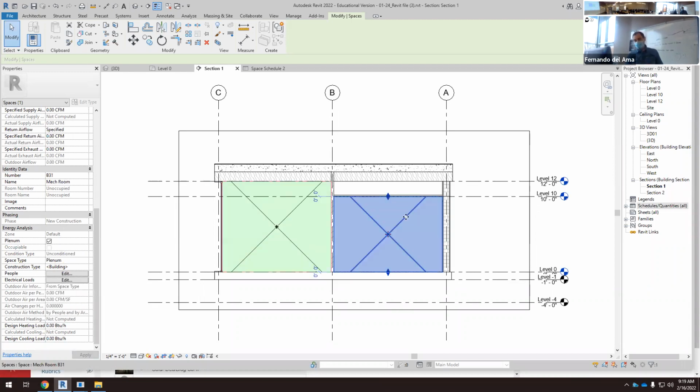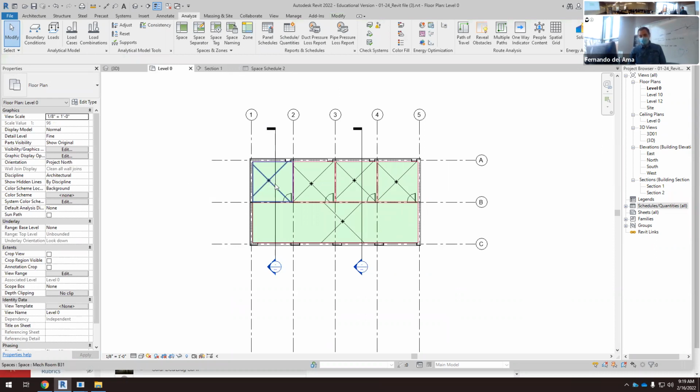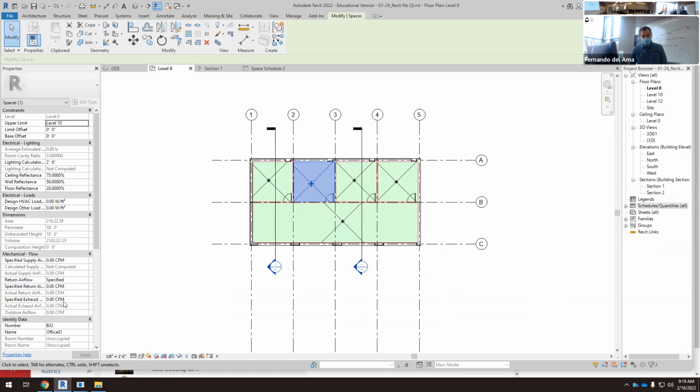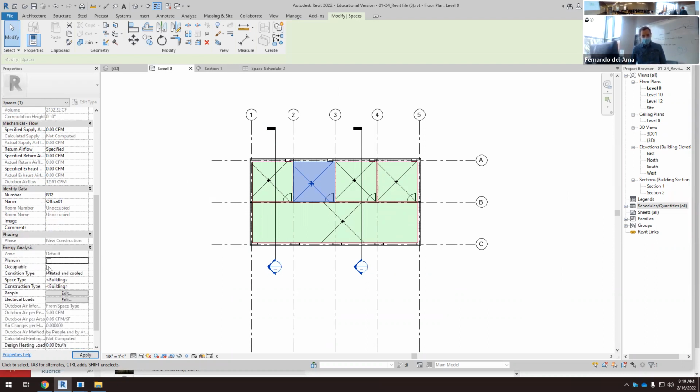Okay, so this is an office, so it's not a plenum, and it's occupied. And then we have to do the same thing with all the spaces here. This one is not a plenum, it's occupied. This one.